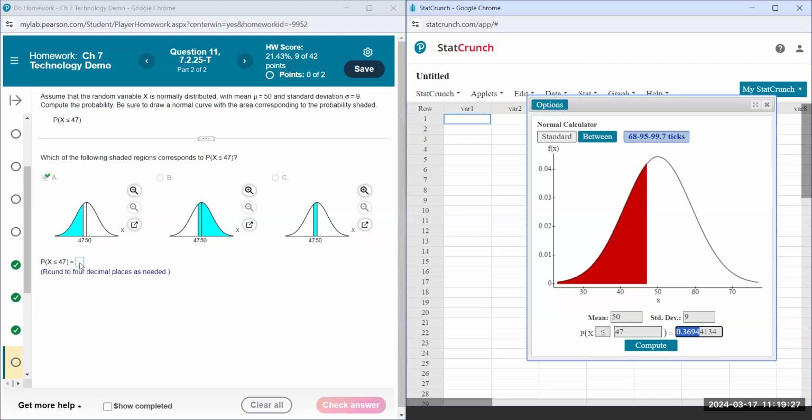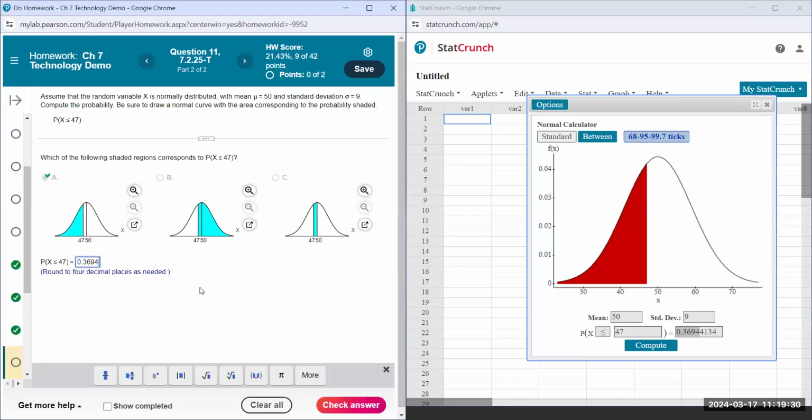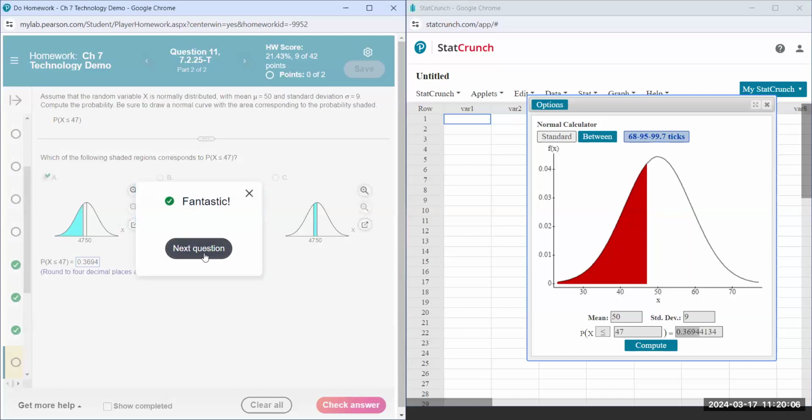There's 2 interpretations of this. One is that if I randomly choose one person, if I change this to a percent, that's almost like 37%. If I randomly select a person, there's a 37% chance that they would have thought about retirement when they were 47 years old or younger. Or the second interpretation, you think of it as a population. So 37% of all people start thinking about retirement at 47 or younger. So you can interpret it as an individual or as a group.